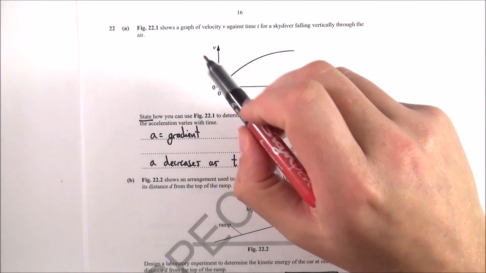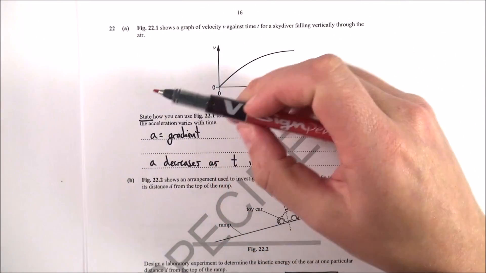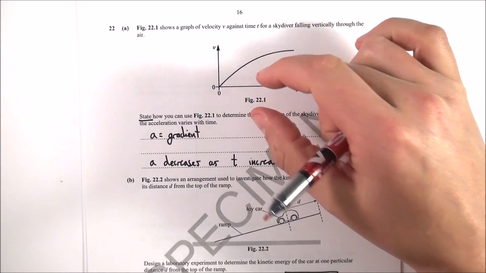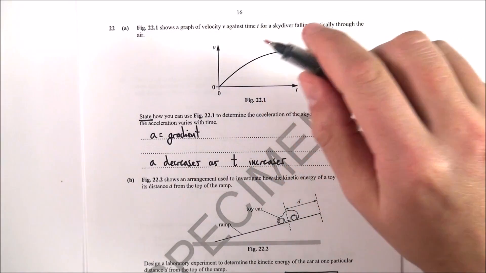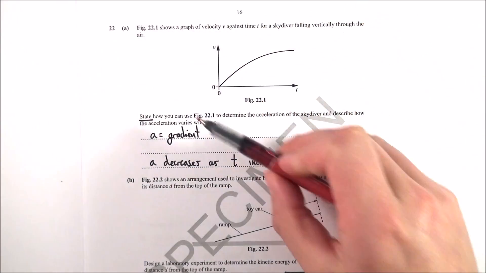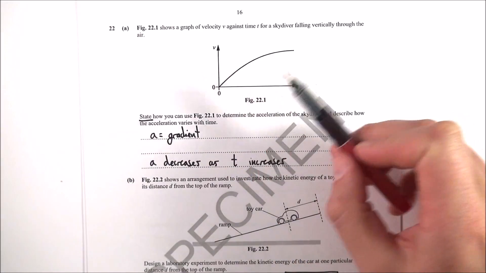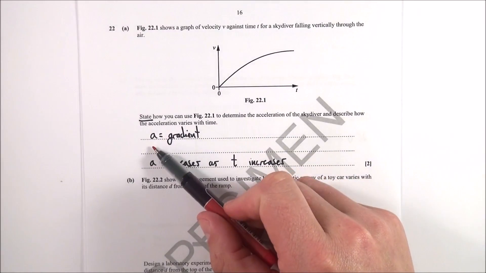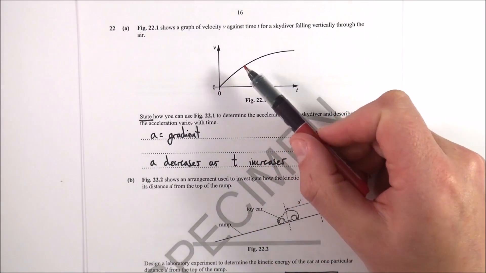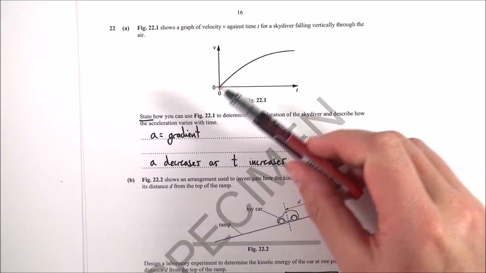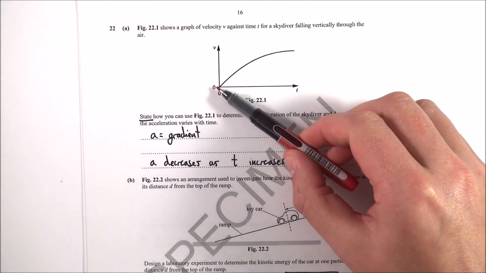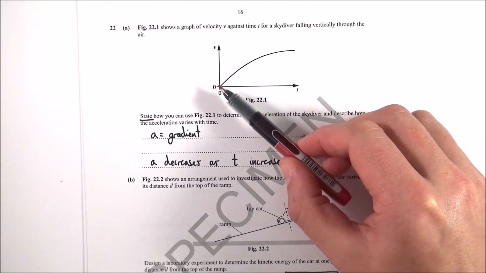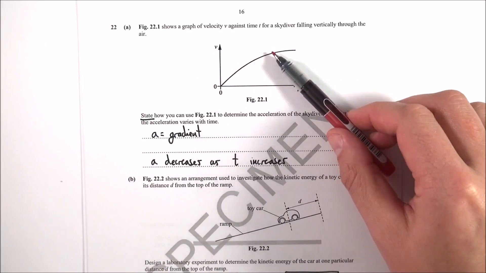Now what you'll find is that each question tends to start off fairly straightforward, maybe just looking at a graph, stating something or defining something. And then each question gets harder and harder. So first of all, you've just got a velocity-time graph. The first one says how can you use the term acceleration? Well, the acceleration is just equal to the gradient of the line. And what happens to that? How do you describe it? Well, basically as the gradient decreases, that means the acceleration of this object decreases as well.